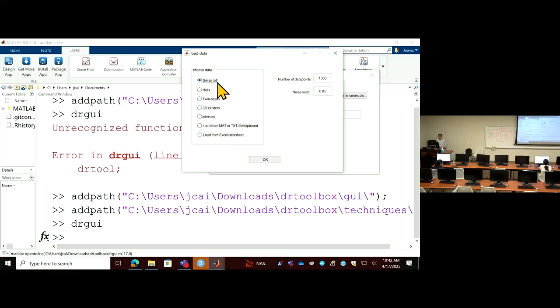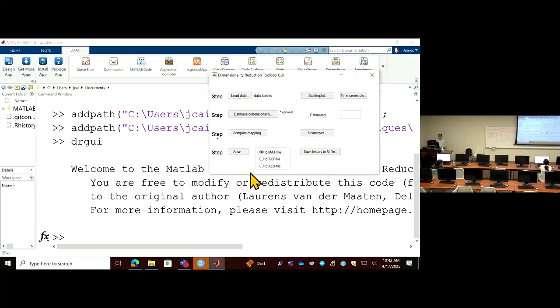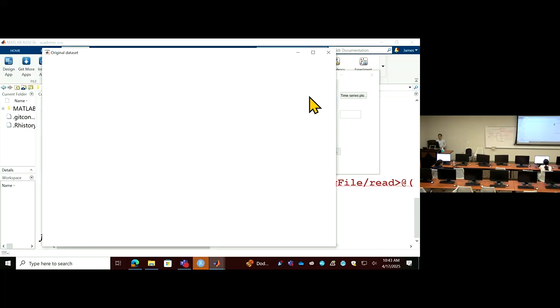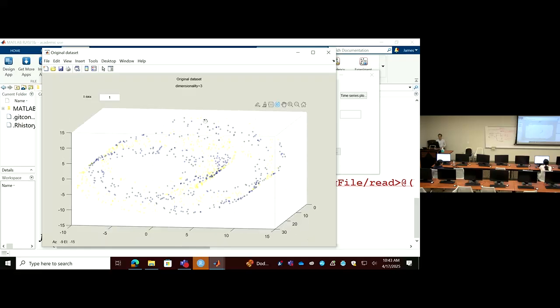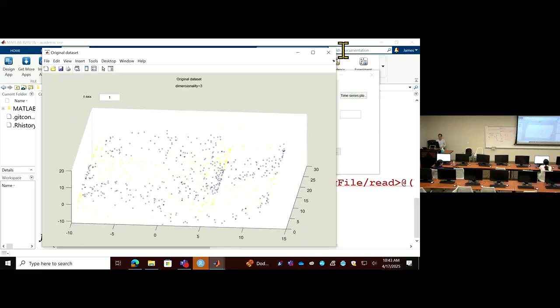So we just try Swiss roll again, and then you can load your own data. For example, we have this loaded scatter plot. Somehow not working, but that's a similar data set to what you have.